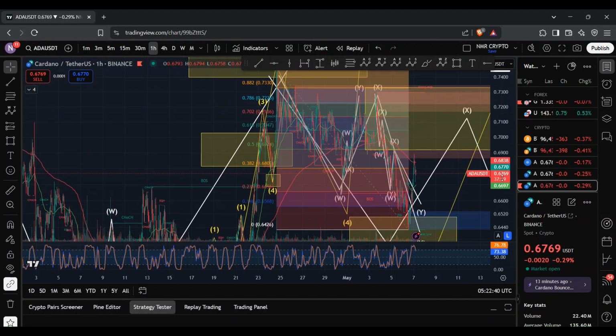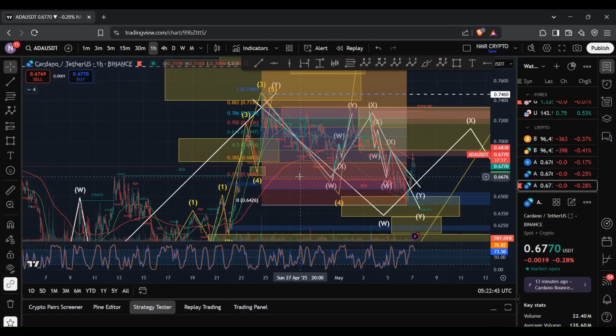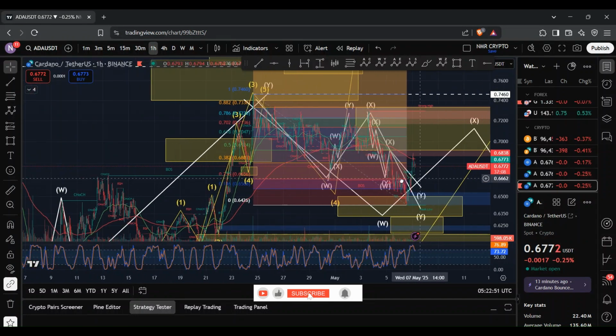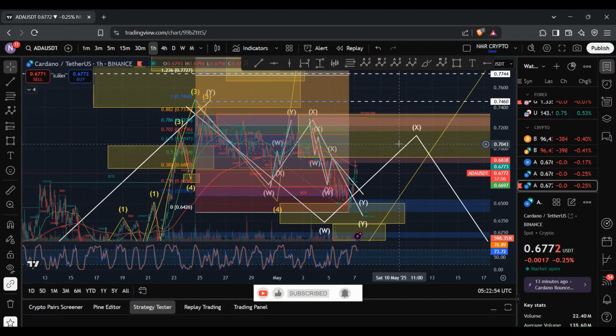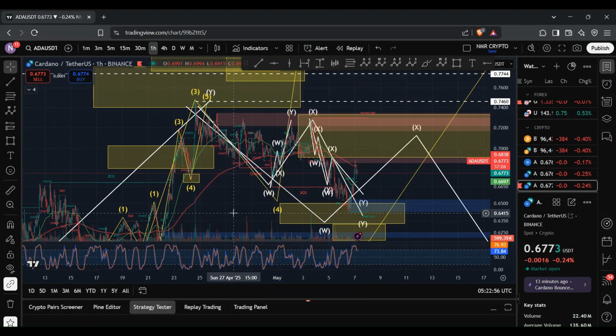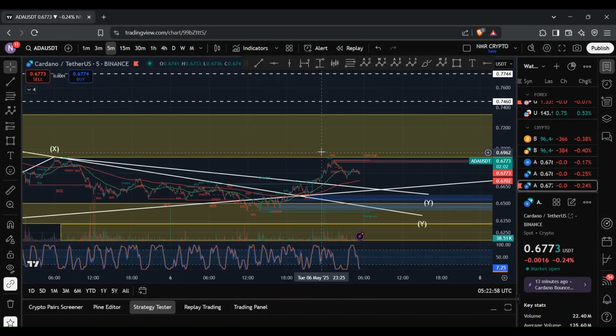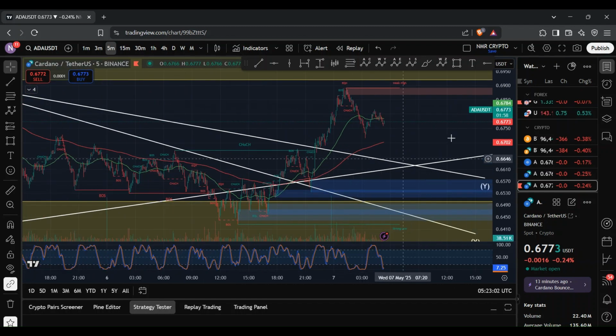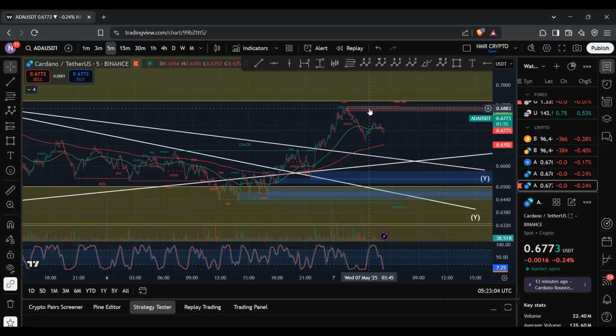And it's possible that the wave X is complete, given that the minimum requirement is a 23.6% retracement of the W wave, which we ended up extending beyond that level. However, I am looking for a bigger move where we have a WXY structure forming. So if I remove this and go down to the 5-minute chart to break down what's going on with this recent move to the upside, straight away I can see that this move to the upside is made up of corrective moves rather than impulsive moves.